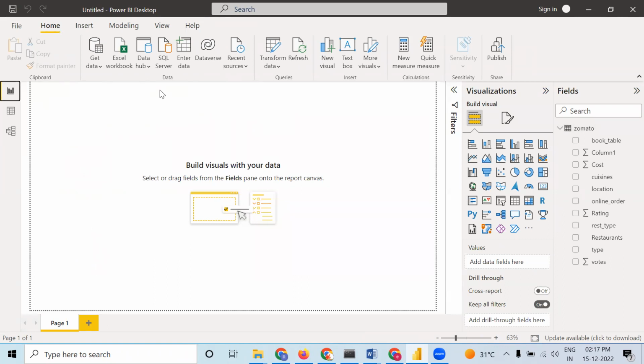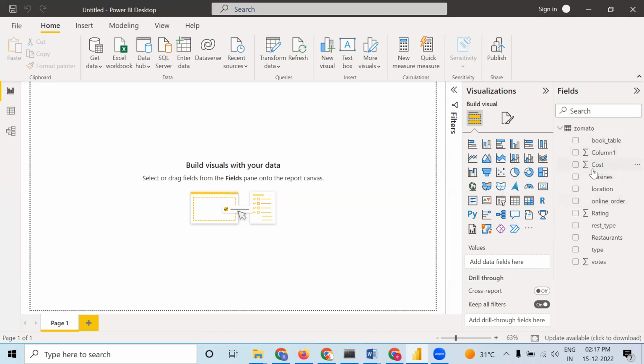So here what we are going to do is make a table. In order to make a table, this is values. Now I have not chosen any visual, but without choosing the table visual, I can actually access it.